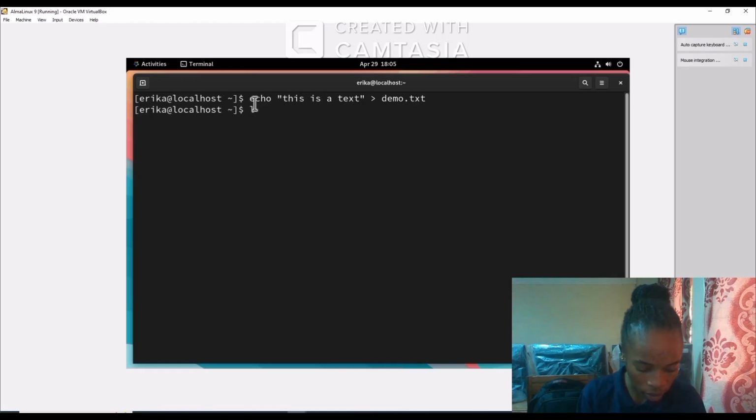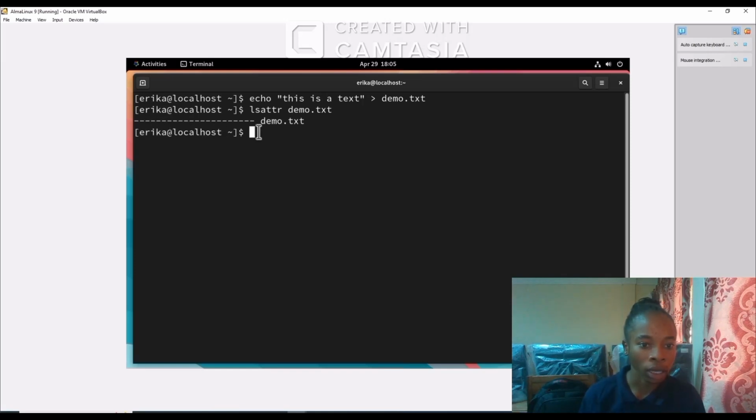Now we see the attributes given to the file by running lsattr demo.txt. Okay, actually the file doesn't have any special attribute.